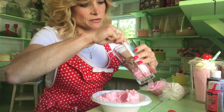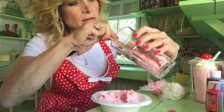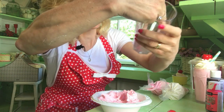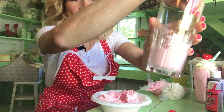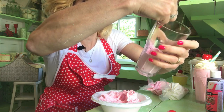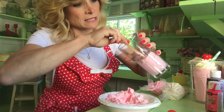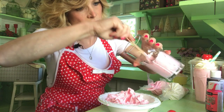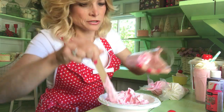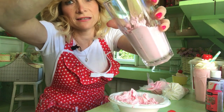I'll show you all the way. First, I put it down on the bottom. You want to just make sure, and keep looking, that you're getting it all in there very well. So you're going to press it against the glass, and you're going to do a fairly thick layer throughout the whole glass. And then you're going to let it dry. You're just going to take your time and squish it in there.